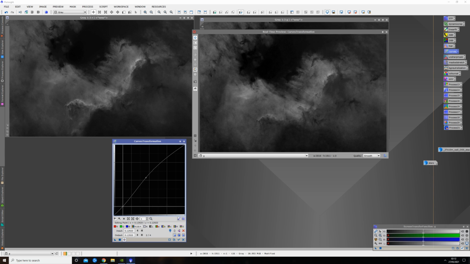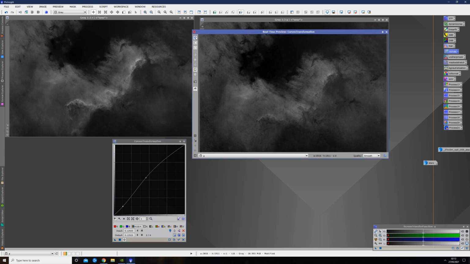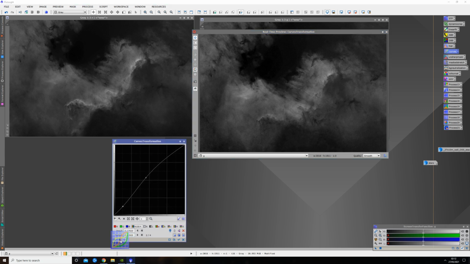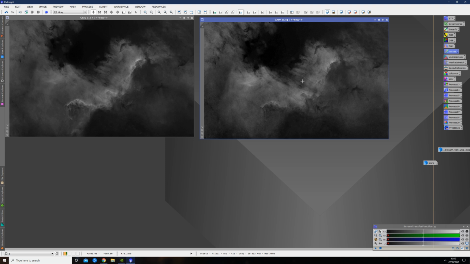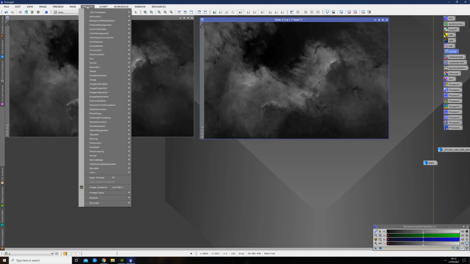So I'm not really looking at what I'm doing with this hand, I'm just paying attention to what's happening on the screen, and at that point I think I've got it a little bit closer than it was before. If I just go back and forth there, you can probably see the image contrast improves and it more closely matches that red. So that's great. I'll go ahead and apply, and now close the curves. Close the preview, and the next step is going to be to get back a blue channel that I can use. So to do that, we're going to again use pixel math.